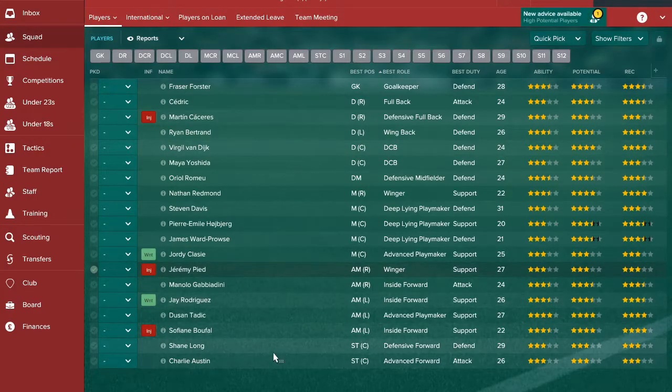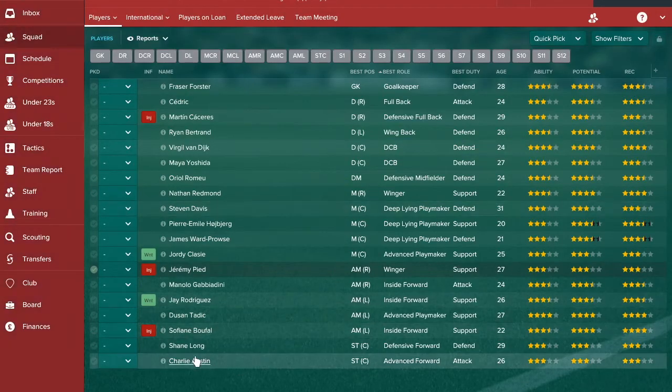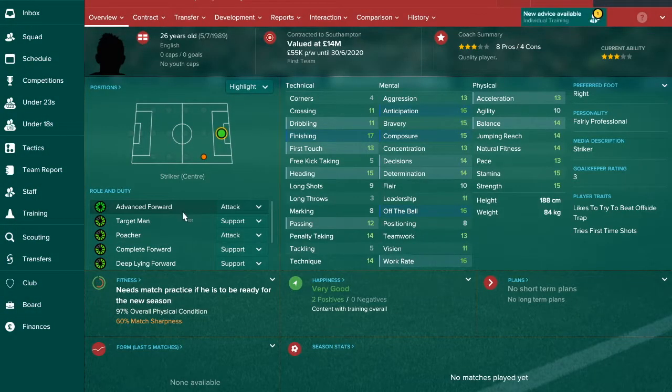In terms of your striker, both are kind of attacking roles, but we do need a support role because we're playing a lone striker. So Shane Long apparently can play as a complete forward on support. He does have a lot of good attributes where it works for him, but some of these attributes like strength, composure and long shots aren't too good, but he should be decent. He will be playing with Charlie Austin more often anyways. Target man on support is one of his best roles. I'd argue it's better than an advanced forward, a little bit, I suppose. Actually, advanced forward is probably better. Doesn't really have the acceleration and pace, but everything else really suits him.